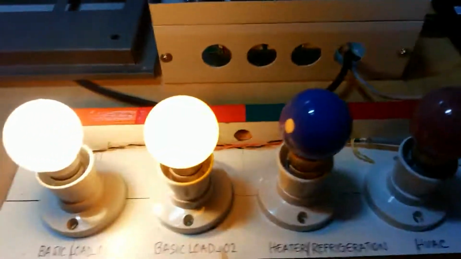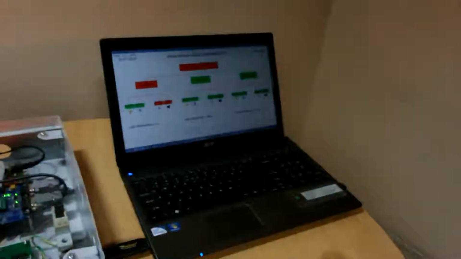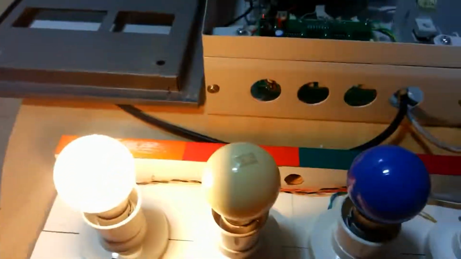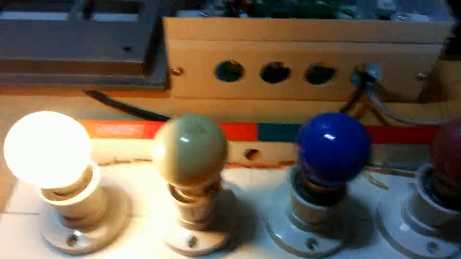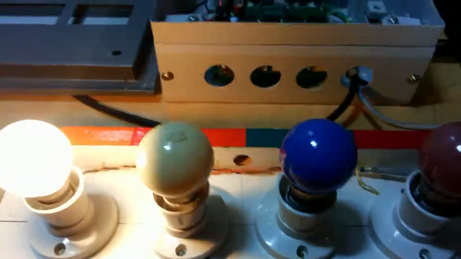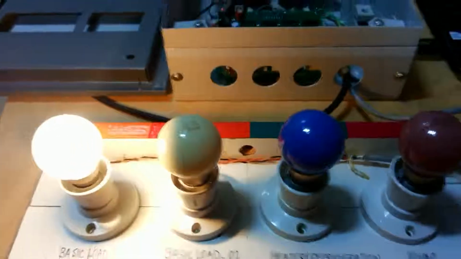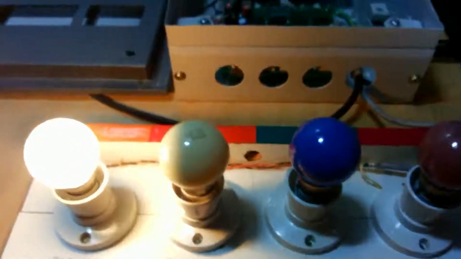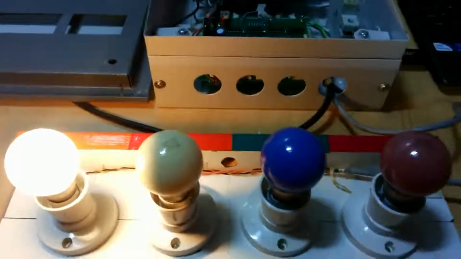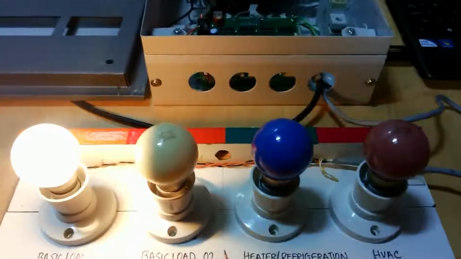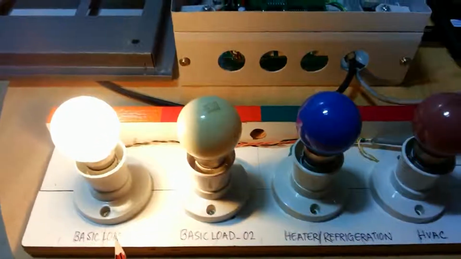Now we are going to cut off the basic load, and the same thing is going to be done over there, and that goes red. And just look at this, the basic load has been cut out. So it means that a total power outage has not taken place, but the load restriction has been done to match supply and demand, and it's only the basic load which is on.